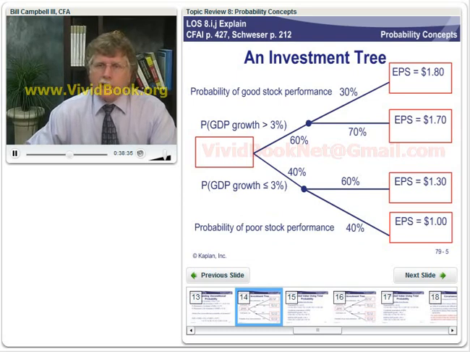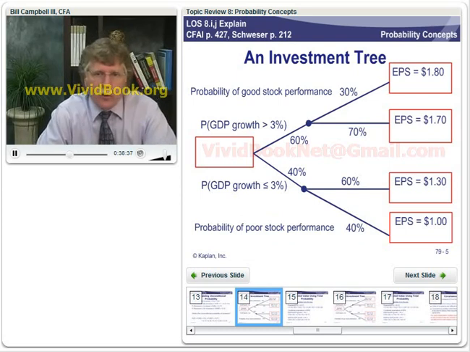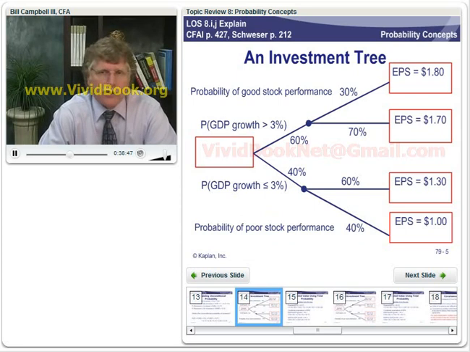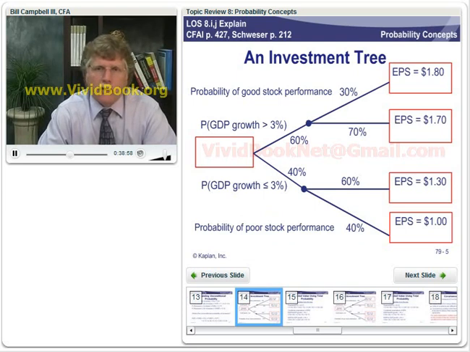All right, this next slide shows you a probability tree. I would encourage you strongly to learn how to draw these trees and to use them. Drawing these trees will save you so much grief, will make it so much easier for you to pass this exam, make it so much easier for you to visualize what's going on. I strongly, strongly urge you to do this.